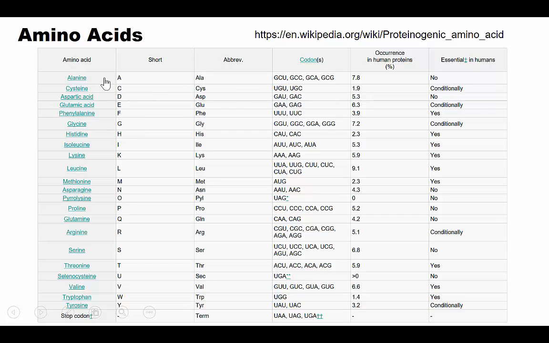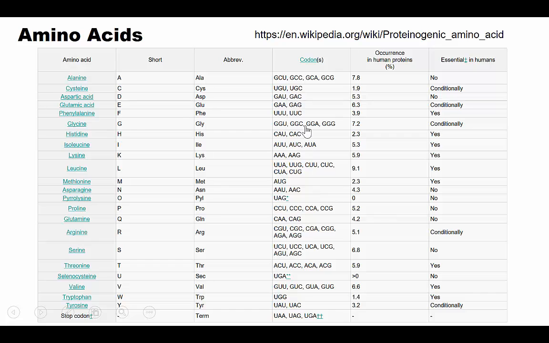Easily we can see here, some amino acids have more genetic coding information than others. That means we can assume that maybe alanine has been used more than the others. Like cysteine has only 2 codes and alanine has 4 codes, and we can correlate that with the occurrence percentage of that amino acid in the protein. In the human case, let's just say alanine is about 8%. Cysteine is only 2%. That makes sense, right?